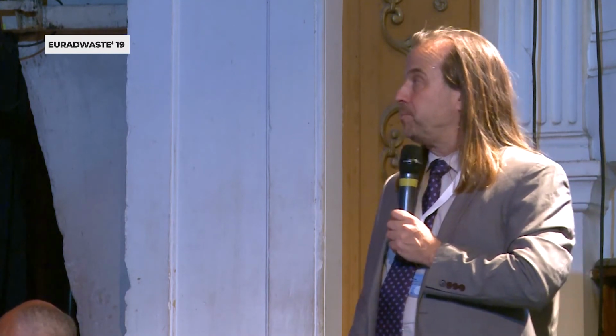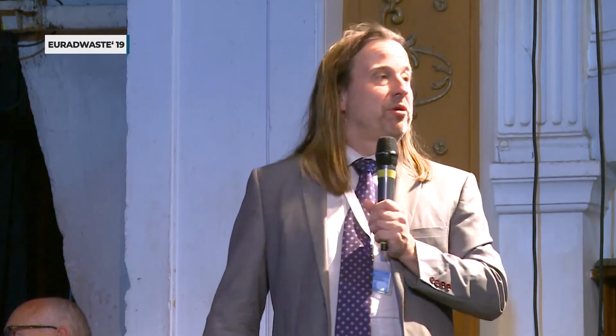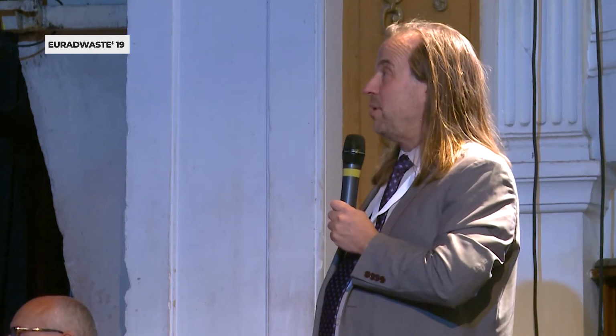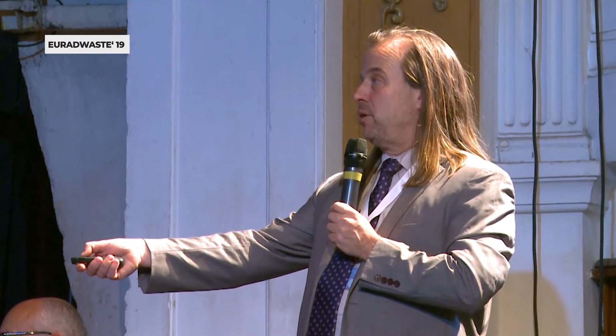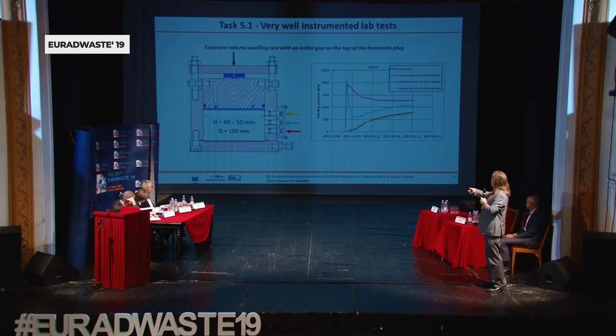I unfortunately uploaded a newer version of this one. We were a little naive when we selected this test because we thought it was very simple. What it actually is, is an odometer. You have a 50 millimeter height and a 100 millimeter diameter. We put in a bentonite specimen that is 40 millimeters high, so you have a void that's 10 millimeters high. And you add water. This system was flooded, so you don't have to think about the saturation process.